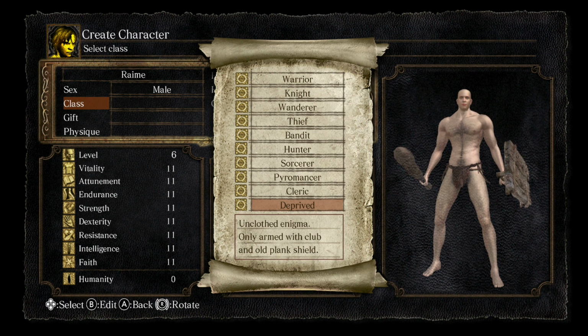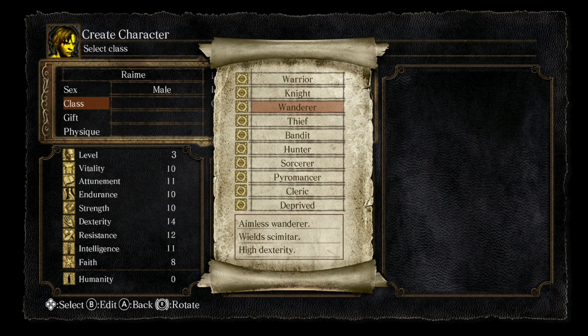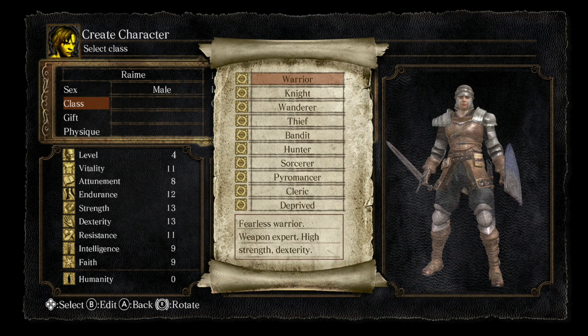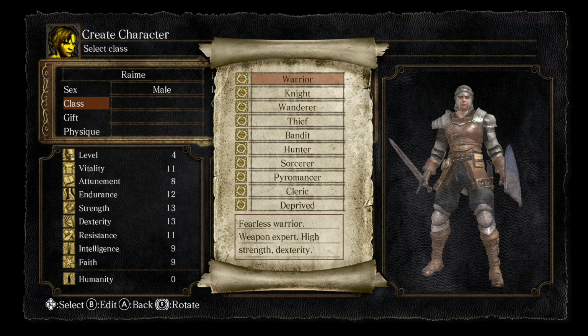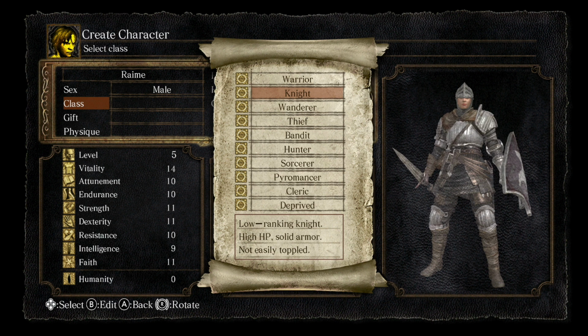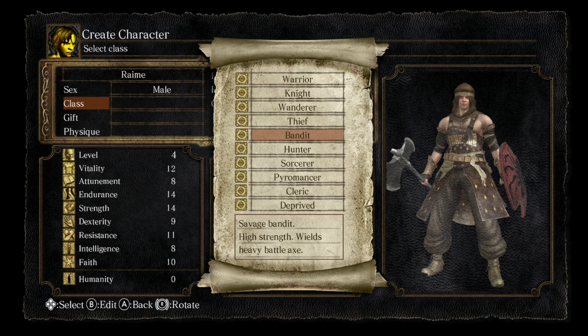Okay, so if you're new to the game, I suggest you just pick the warrior. Actually there's 3 classes I'll suggest as a new player. First will be the warrior, second will be the knight, and the third will be the bandit. The warrior has both high points in strength and dexterity, so you can use any weapon early in the game. If you want that heavy armor and not to get hit so hard, then the knight is the best choice, which you could just eat hits and keep moving, especially since it gives you a high vitality, basically HP. The only reason for the bandit is because it has high strength points and you can use any strength weapon early in the game as well.